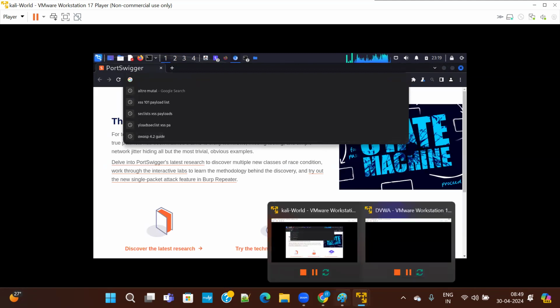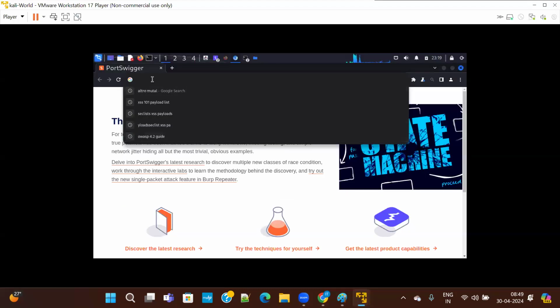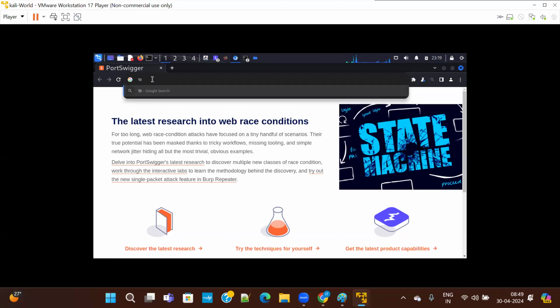No, let me put it this way. My question is simple. In the first use case, you are uploading all the files. Second use case, there is a file size limit. We'll jump onto the extension part later. Let's talk about the file size limit. Let's say you want to upload a file of 1 GB, but the server is allowing only 10 KB. So what is the approach? We might zip the file, compress or zip the file, and we can upload, right? Okay, zipping or compressing, fine.